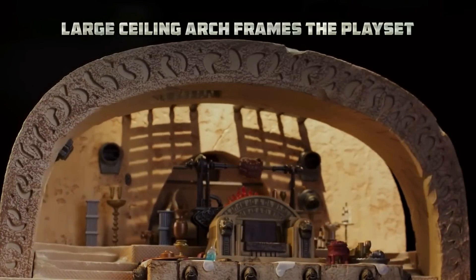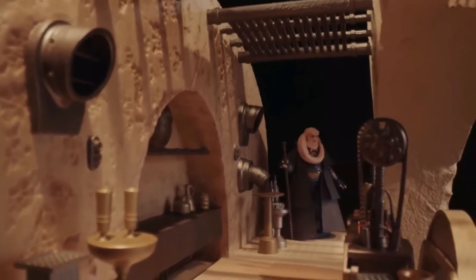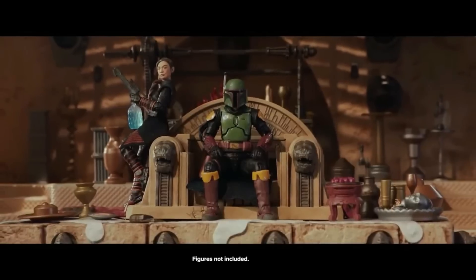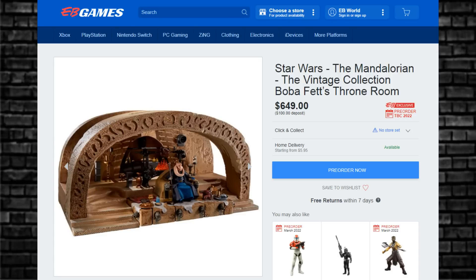It's going to be available there. However, I said in my previous video I believe it will be exclusive to EB Games slash Zing Pop Culture stores here in Australia and New Zealand, and I was correct. The downside, as most Aussies have found out, a whopping $598 is the asking price with a date of the 31st of December 2023 — a long way down the road. My friends in New Zealand have it for $650. This is a massive markup. This is robbery. One exclusive retailer can just name their price, and this is what we get.